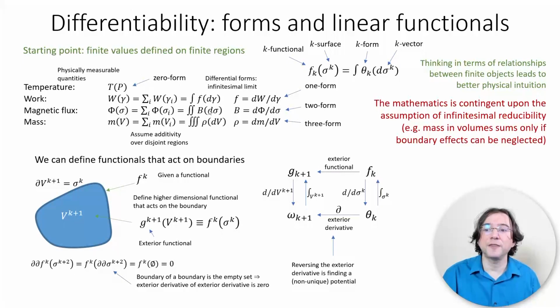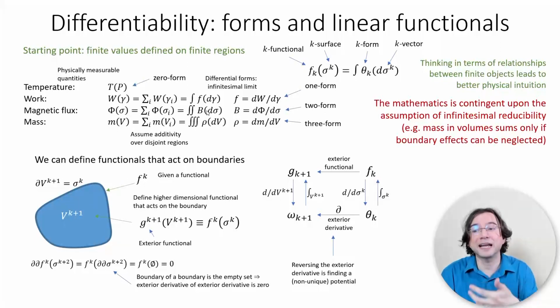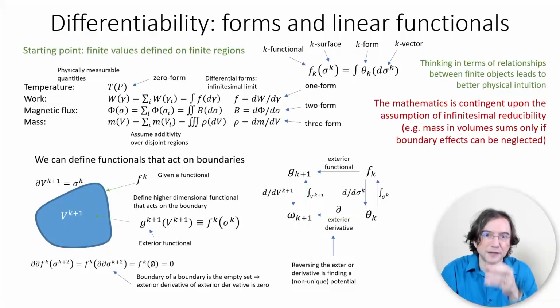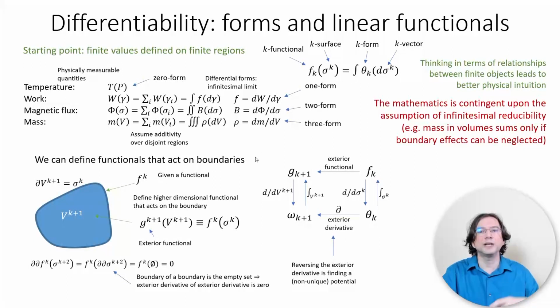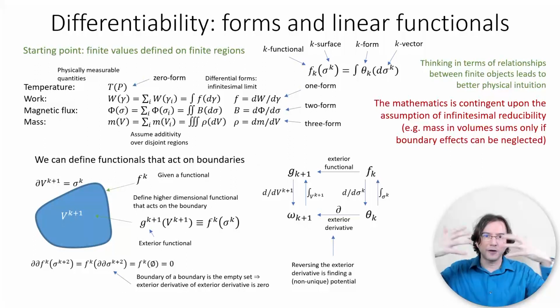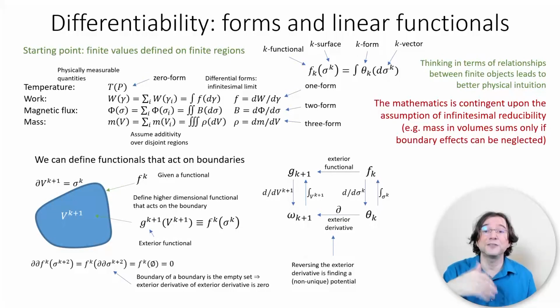By the same token, the magnetic field is not something that we measure exactly at a point, right? We measure magnetic flux going through a surface, and the magnetic field is going to be the infinitesimal magnetic flux within the infinitesimal surface. Work is something that we measure. The force at a particular point, that's not something that we measure. Again, the force is going to be the infinitesimal amount of work over the infinitesimal displacement. So the idea is really to construct all these objects by starting with finite objects and making them infinitesimal, in the same way that we constructed the real numbers from sequences of rationals and so on.